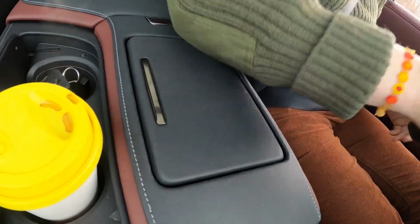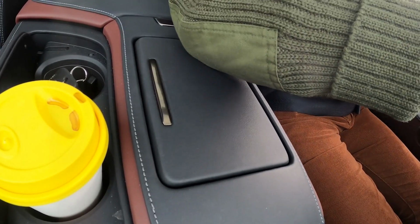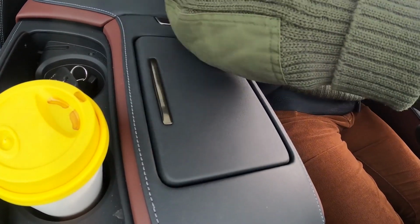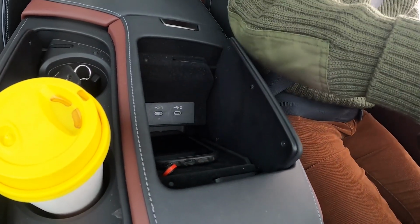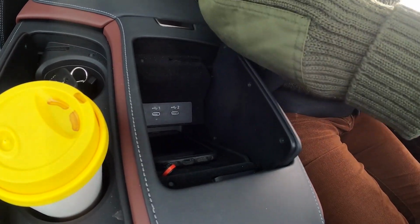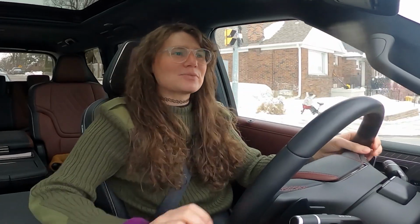Down here, we have the cell phone wireless charging compartment with a door that flips toward me. The thing is, whenever I make a right turn, my elbow knocks this door and opens it up. Not only that, when the door is up, it kind of protrudes upward sharply from the center console armrest. So when I come back to set it down, I've got this just jutting into my arm. It's another little thing, but it actually makes for a noticeable discomfort when you're on the road.